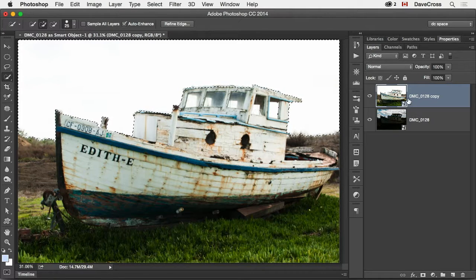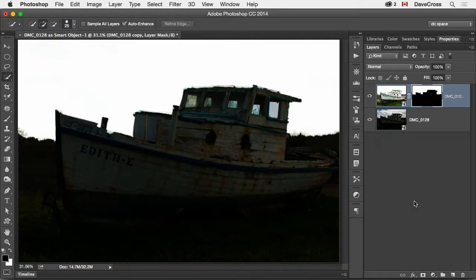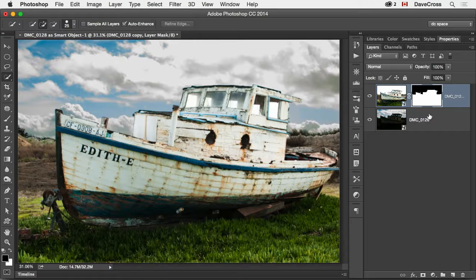So what I want to do is say, hide the sky on this layer. Well, the way that I do that is I need to add a layer mask. Right now, if I added a layer mask, it would be the wrong way around because I have the sky selected. So if I click on the Add Layer Mask button, now I just have a really bad photograph because it took the worst of both layers. So my mask is the wrong way around. So the simplest solution is to press Command or Control I to invert the mask.